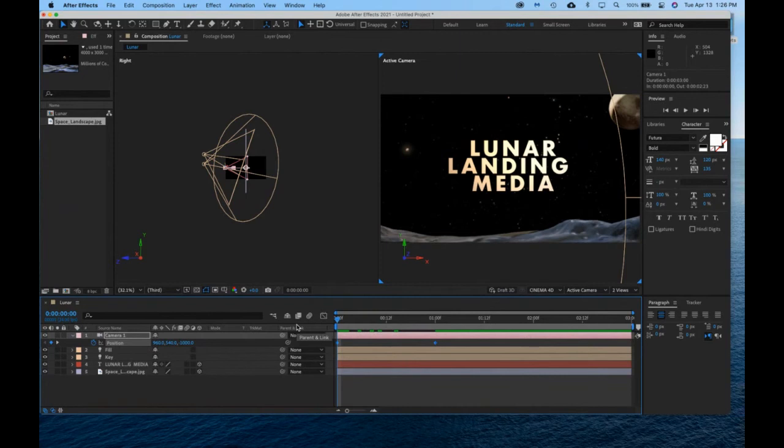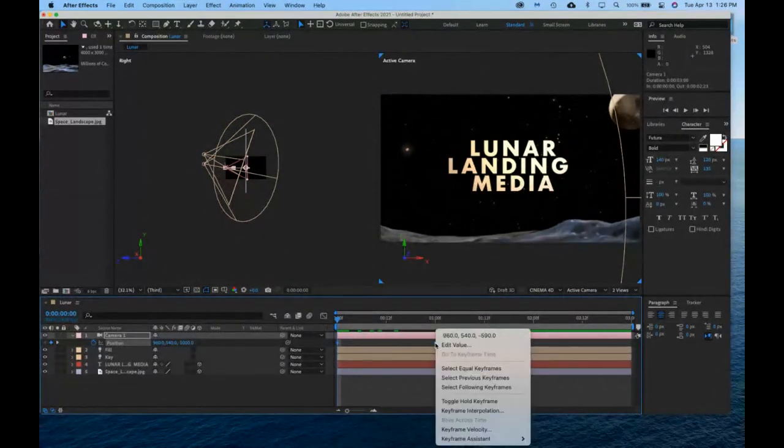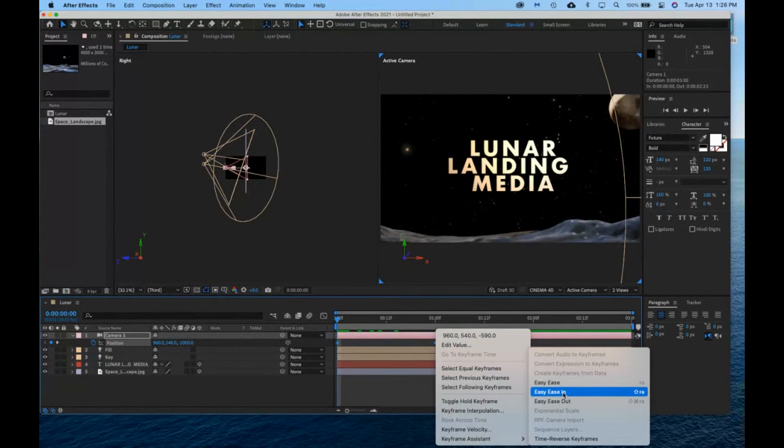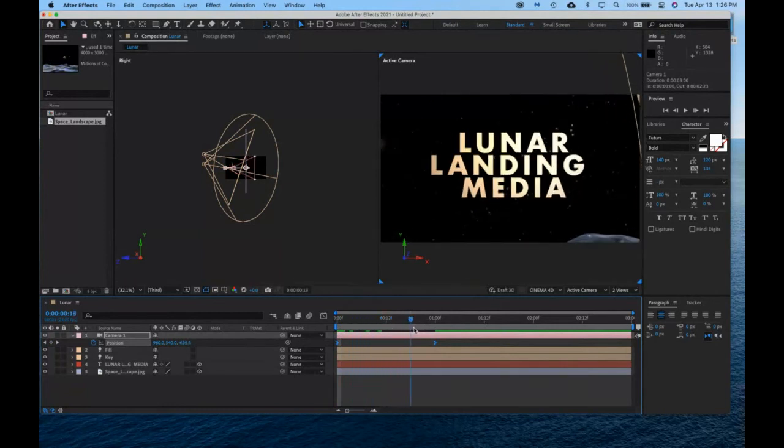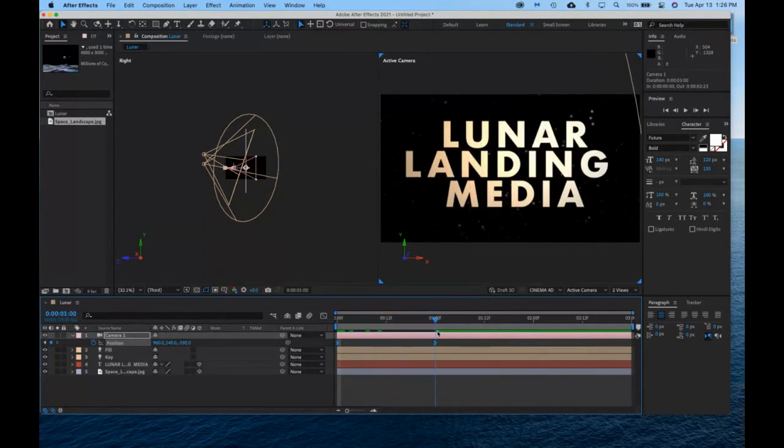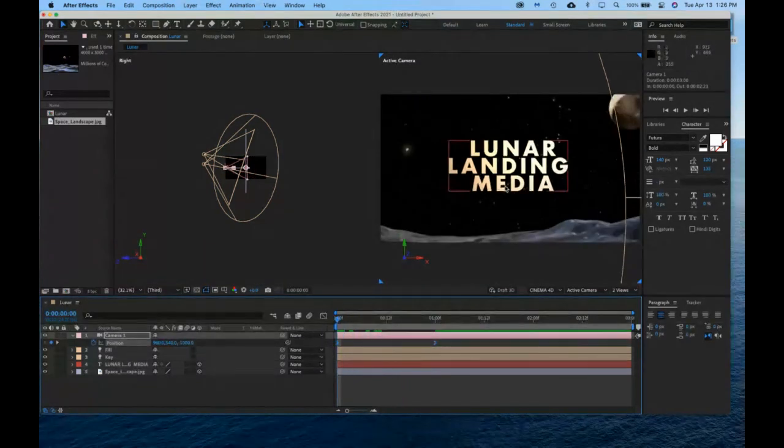The other thing I want to do is smooth this as it kind of pans in on that text. So I'm going to right click on this keyframe, and I've got that keyframe assistant, and I'm going to ease this in. So now as we pull in, it's a nice close look at it. It's also going to change how the lighting affects it. So as you move, the way the light works will also react as part of the environment.